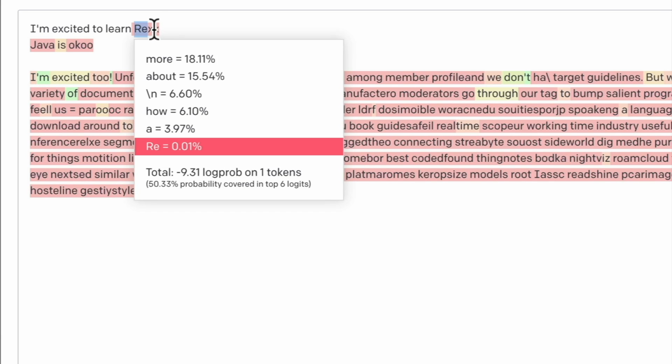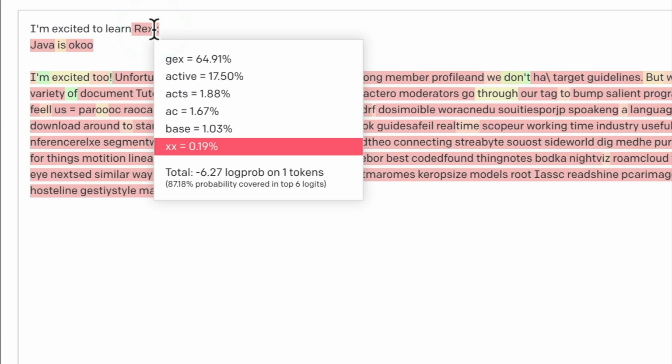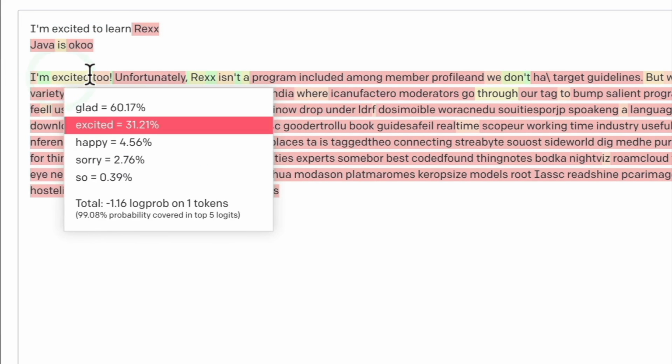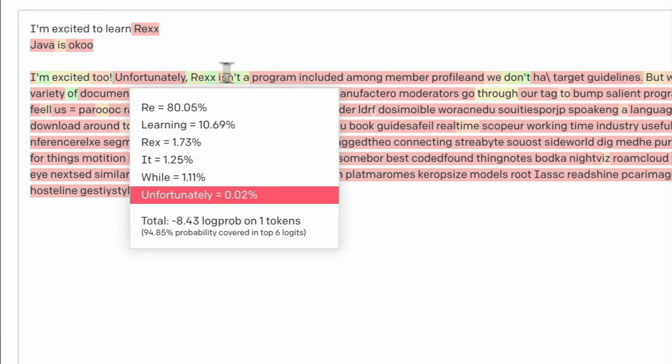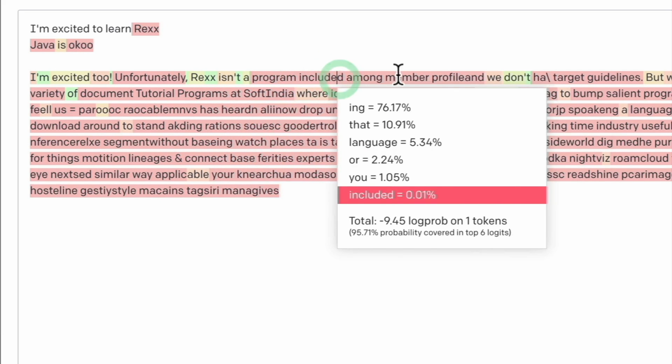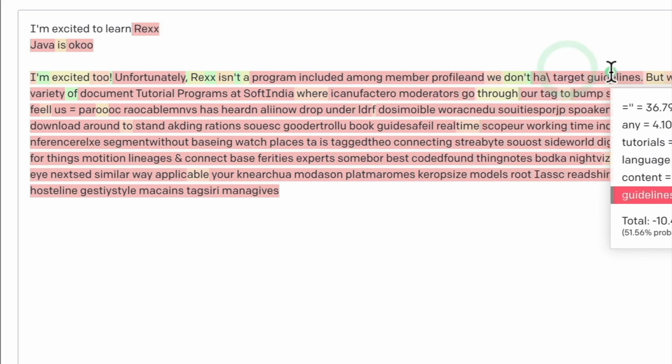But that's what it selected because I wanted the randomness. Now, XX is its own token. And again, super low probability. Java, you can see just like the others, for the most part, it's choosing tokens that are near the bottom or at the very bottom of the probability.